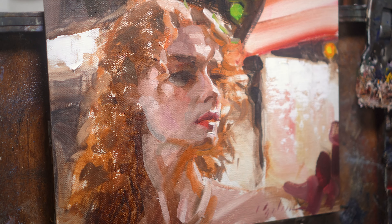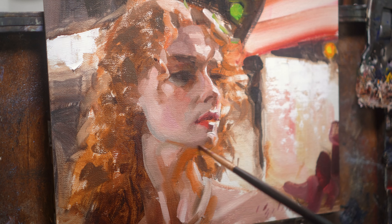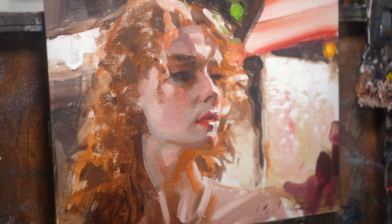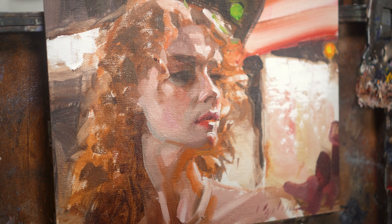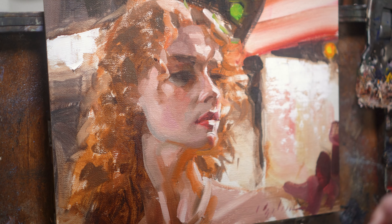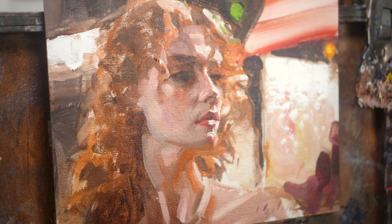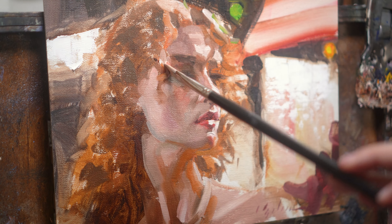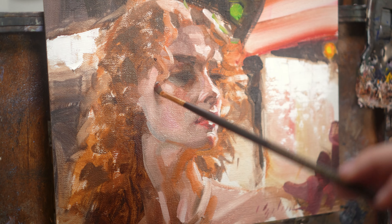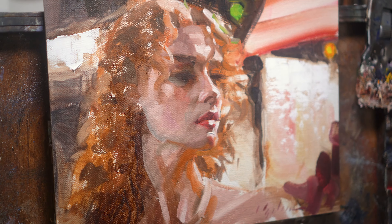Now the fourth step to loosen up portraits is to focus on your values — specifically, focus on working from dark to light. This isn't a formula for every single portrait, but when you want to make a loose painting breakthrough, this approach of working dark to light tends to be most intuitive and sets people up for the most success. On most of my portraits, I start with either a light wash to tone the canvas or a plain white canvas, and either one acts as a placeholder for the lights. Then I proceed to lay in my biggest, darkest shapes. Once those are established accurately, I gradually progress through lighter and lighter values, cutting into the area I had reserved for the lights. This approach allows the painting to look cohesive the entire way through because the overall value relationships should be relatively correct no matter where you are in the process.